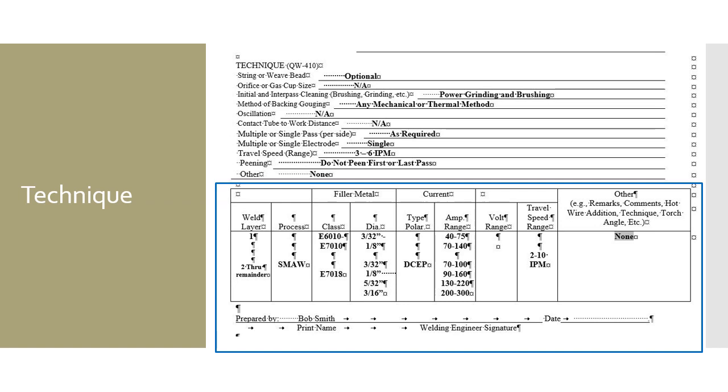So here's where you've got the list of weld layers, the processes you're going to use, the filler metals, the currents. This is where you're going to list the nitty-gritty of what's going on with your welding procedure, how they should run, pretty much everything in regards to diameter, sizes of filler metals. You build yourself a little grid here and tell the welder exactly what you want done. And like I said, I think with the software, a lot of times it'll just do this, but I'm old school and I never worked anywhere where they actually had the software. So I just got used to writing them.